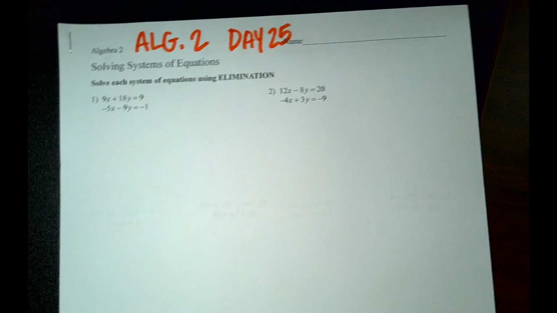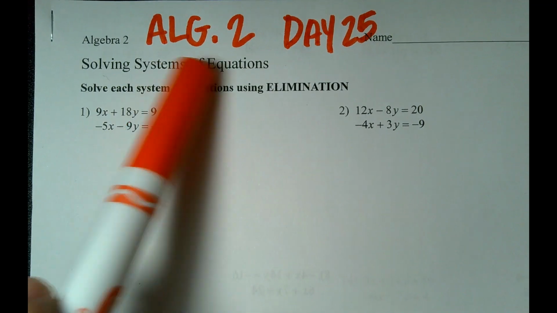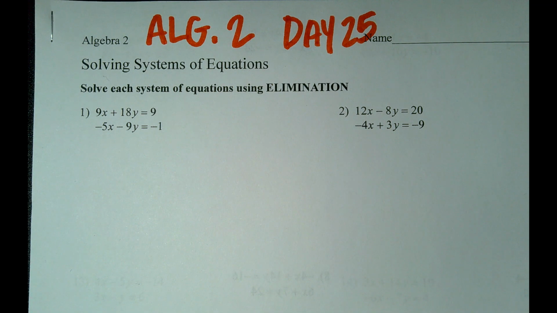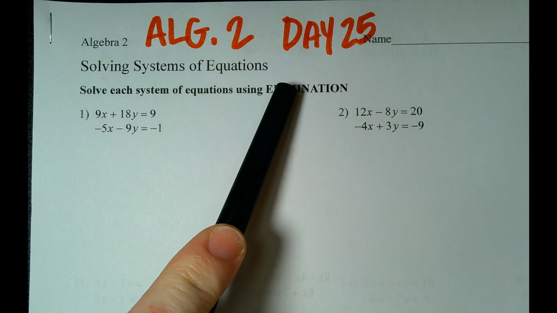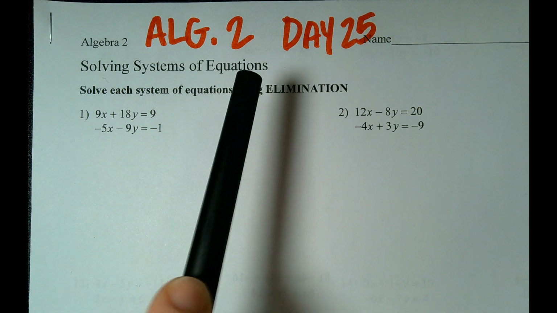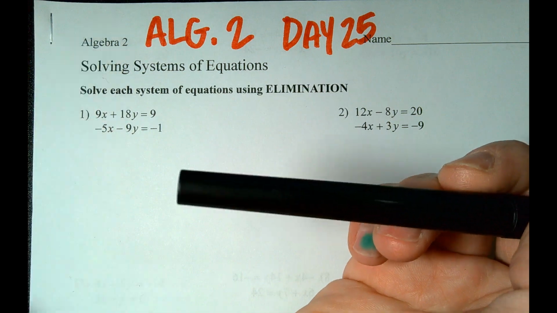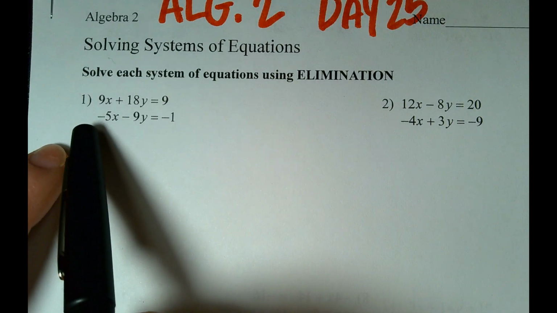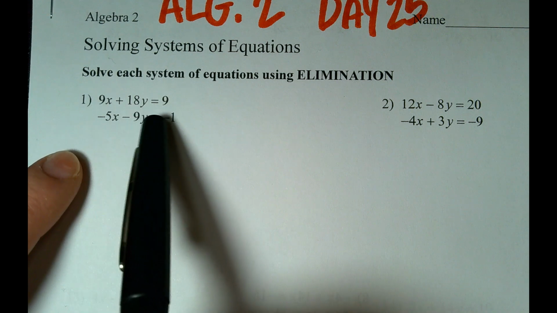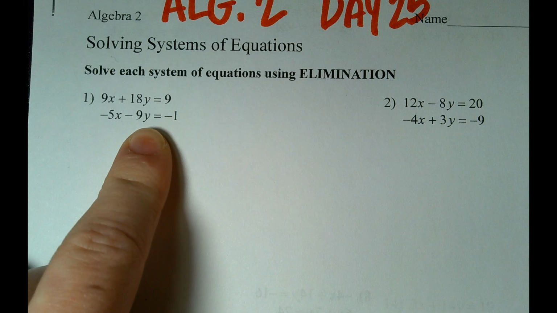So before we run through some of these, let's talk about how we actually use elimination to solve an equation. Whenever we are looking at solving for x and y using two equations, and we want to use this elimination method, remember that the very first thing we're trying to do is either get rid of the x values or get rid of the y values. So if we're looking at number 1, does it make more sense to try to get rid of the x's here or the y's here? The y's. Now, why does it make more sense to get rid of the y's first?